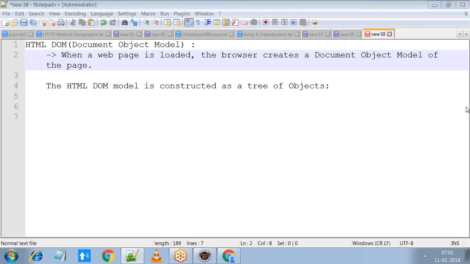So what is this document object model? This document object model, or HTML DOM we say, is constructed as a tree of objects.